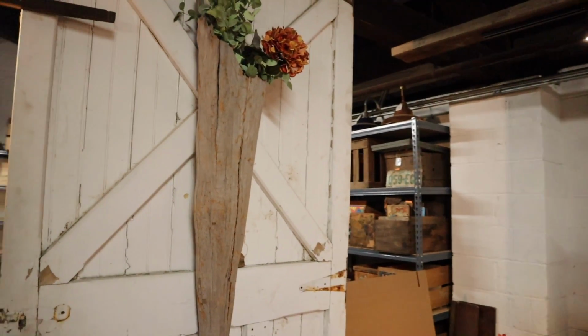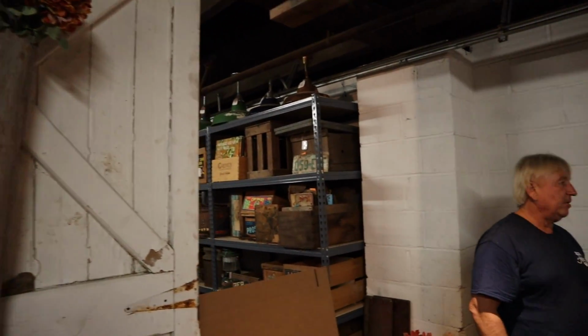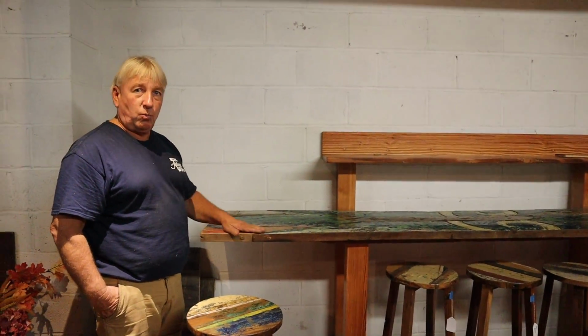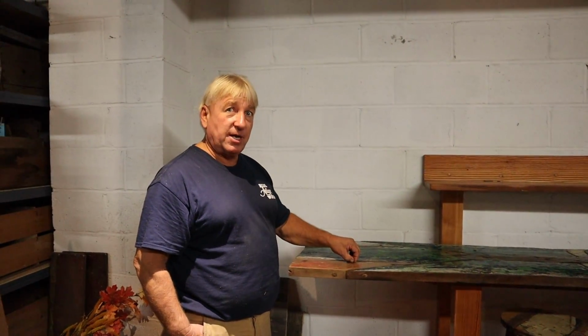Some of our bow boards we use for the stools, and we use these as countertops in cafes, mostly coffee shops. We put these in a couple of coffee shops, so people just like the idea that it's something uniquely different, the color. This is all the original paint from the old wooden fishing boats and the old outriggers. None of this has been modified, because I told them when I was out there that I only want the original paint. I don't need you to paint it and then make it look old.